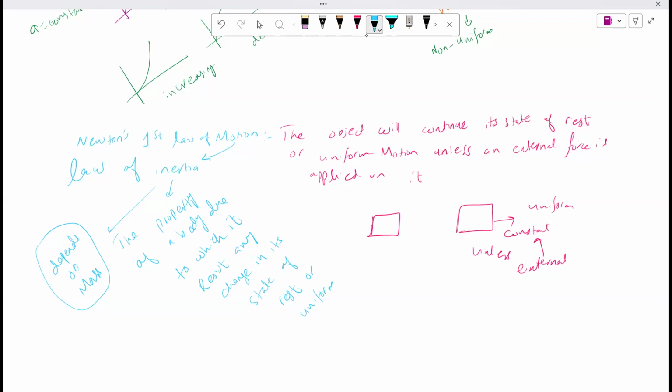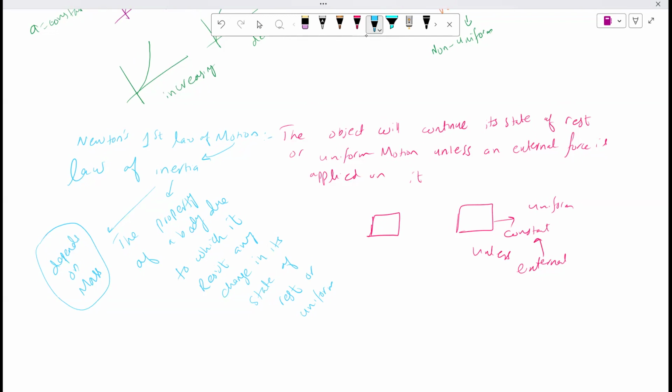So suddenly when the brake is applied, our body tends to stay in that state of motion. That's why we're pushed forward, because our body would try to resist that change. That is why we wear seat belts while sitting in the car, so that if suddenly the brakes are applied and our body is pushed forward, we avoid any injury.